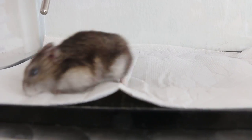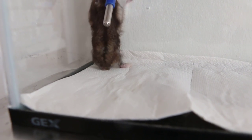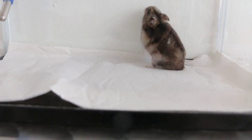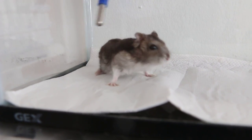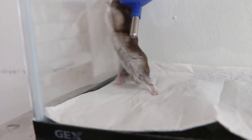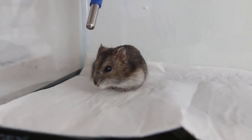Now let's see whether this right hind can bear weight or not. Now you look at the hamster, it looks like he's bearing weight, but actually it's not. Now you see his left hind, when he stands up, the right hind he's just dragging. He can stand on his left hind paw, but on his right hind he's just not able to do it. He only stands on one hind leg, the left hind, as you can see. She's very active.